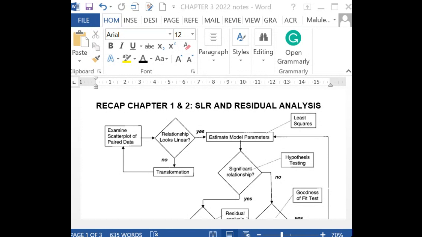Did you get my question? Lack of fit. True, it's correct. The test that you're going to perform is the test for lack of fit. From the scatter plot, you suspect that something is not right. But to validate that, you don't make assumptions. You validate it by testing for lack of fit.